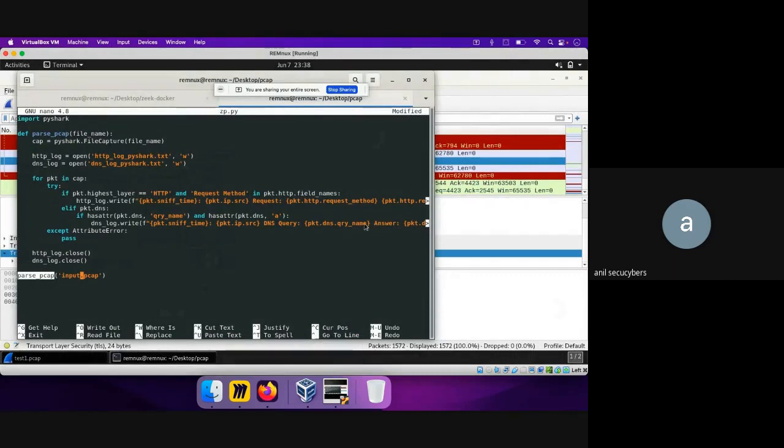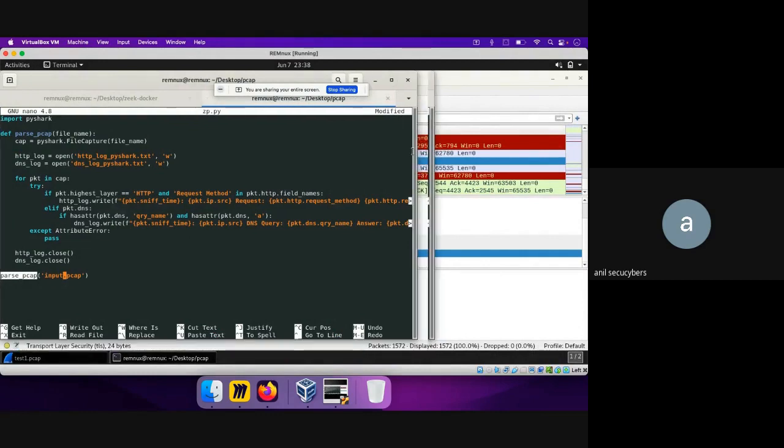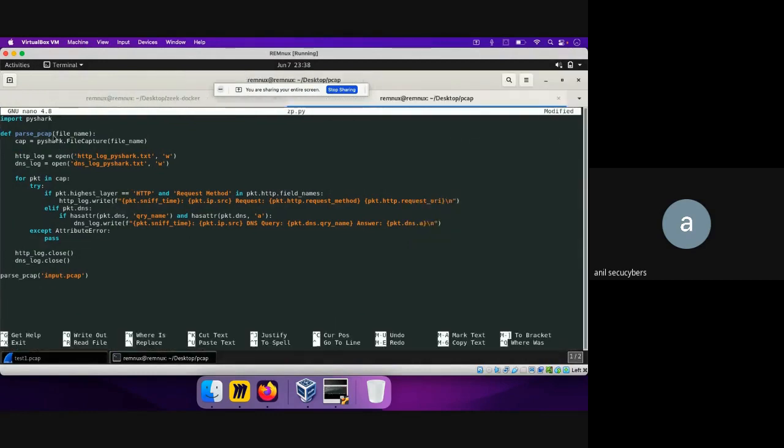Let's quickly go through one by one what this code is doing. This line defines the function. The first thing we are doing is processing the file name that we have shared to this function.